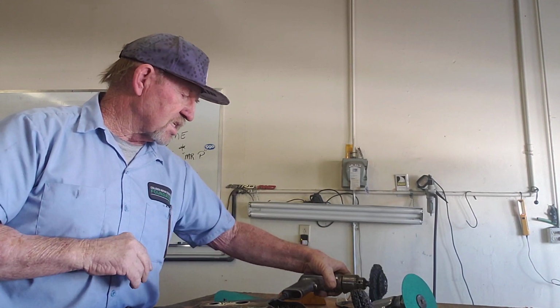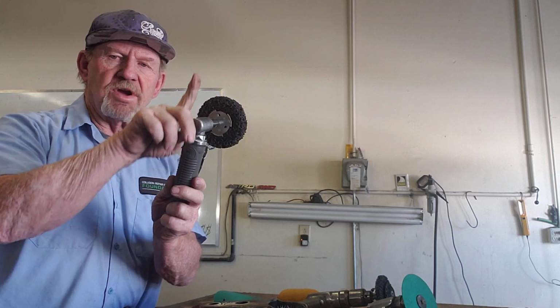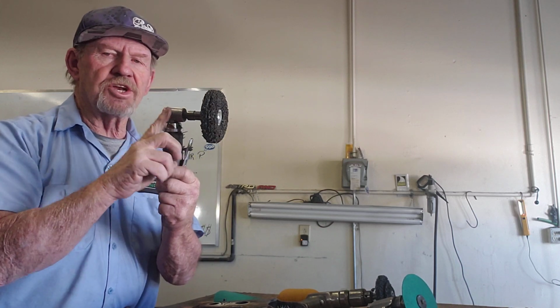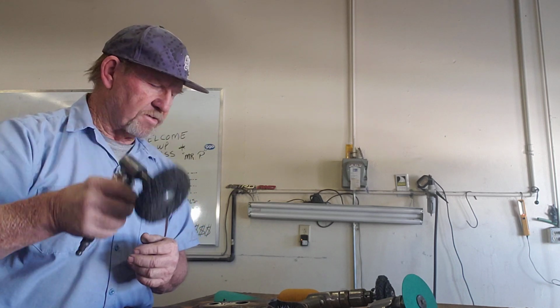So I found out that this specific tool over here, which is called a 90-degree die grinder, they make two of them. One has a shaft that comes straight up on it. Another one has a 90-degree shaft, goes this way and then at an angle that way. A little bit easier to use and hang on to, okay?